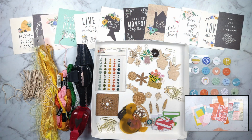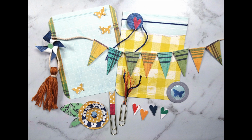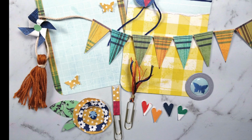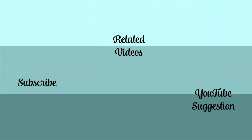Now I'm also going to keep on hand these embellishments which I made in a video last month, and I did actually make those with a color palette that I intended to use with this kit. So these are all homemade embellishments. I'll put a link to that video where I make all of these if you're interested. I will be making some more homemade embellishments coming up for my Forgery on the 4th project, so be sure to join me then.